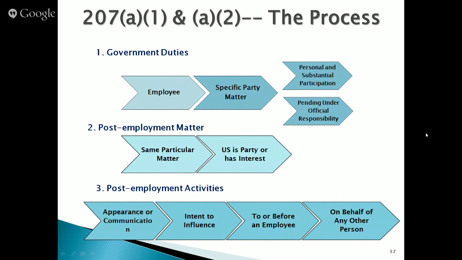So I want to start by looking a little bit at Ken Dickens' post-employment checklist. He's given us some useful information here. He's given us his anticipated date that he's going to leave the agency, so we know how much time we're looking at, and his most recent position, title, and pay grade. As we mentioned yesterday, that is going to be useful for determining whether or not the person you're giving post-employment advice to is a senior employee. In our case, we're dealing with a GS-15. So Patrick, if we're dealing with a GS-15, are we going to have to deal with the senior employee restrictions of 207(c)? Mercifully, I don't believe we will.